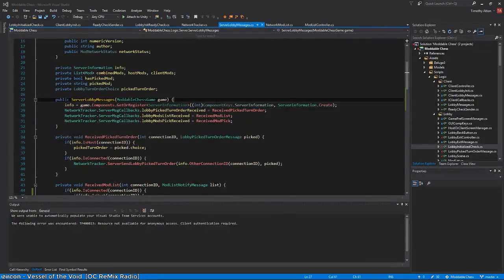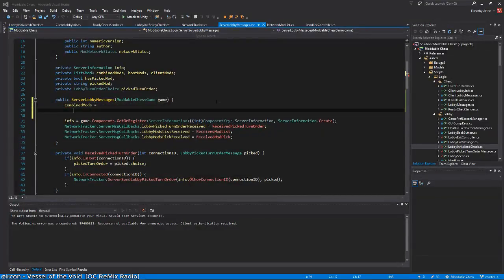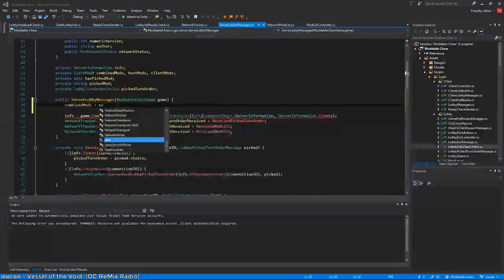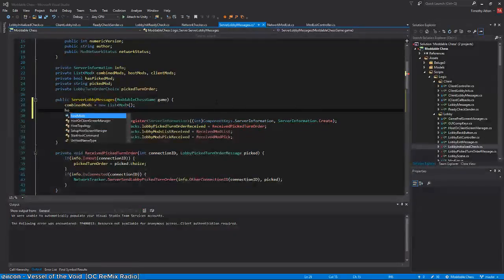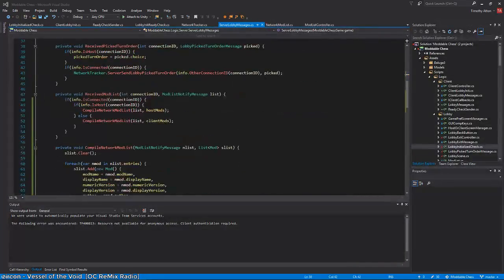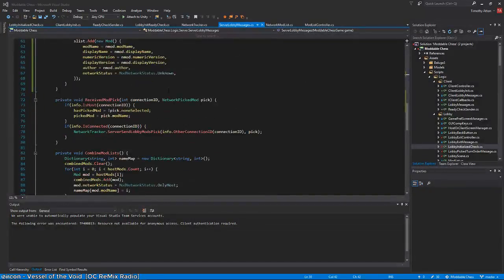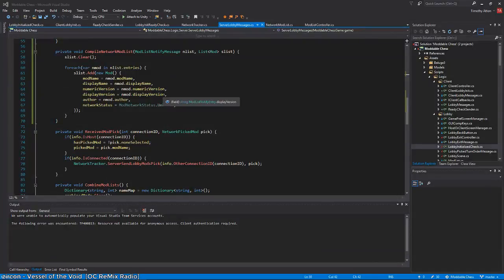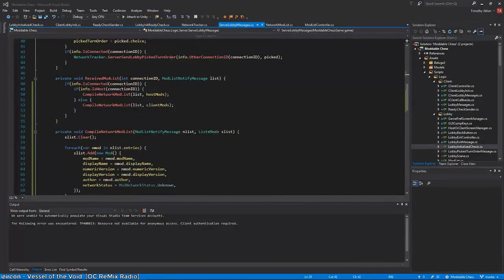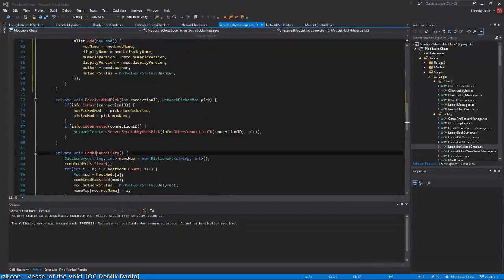Okay, and well, remember we should also instantiate these lists. Okay. Right, and so after this, then we'll also want to combine the mod lists.